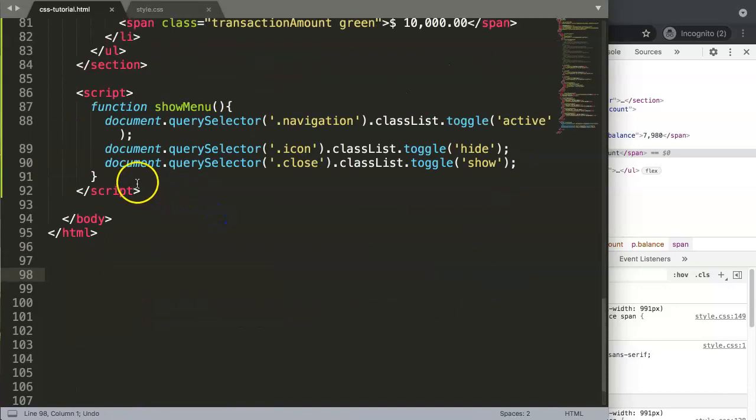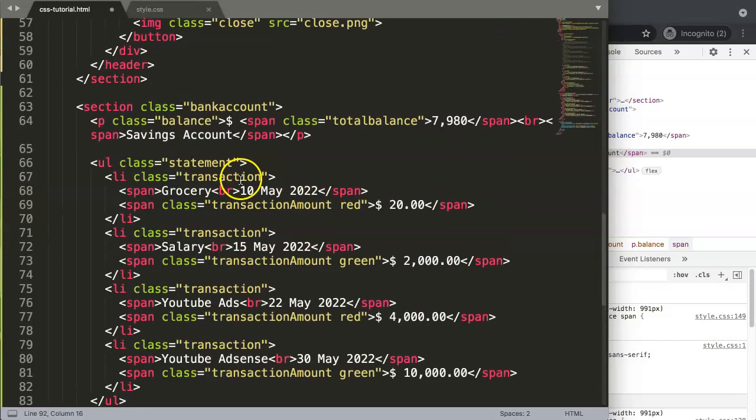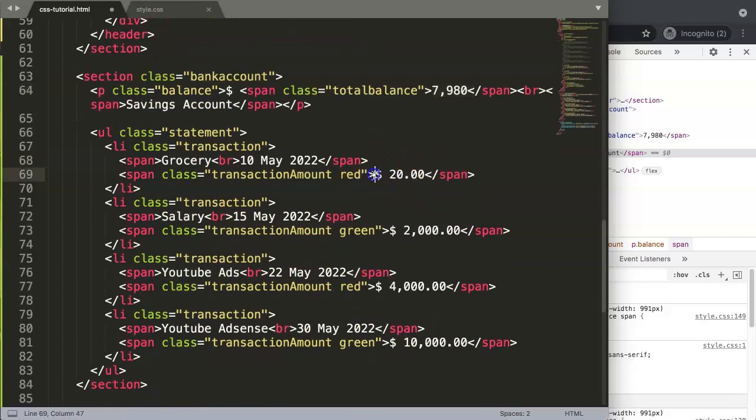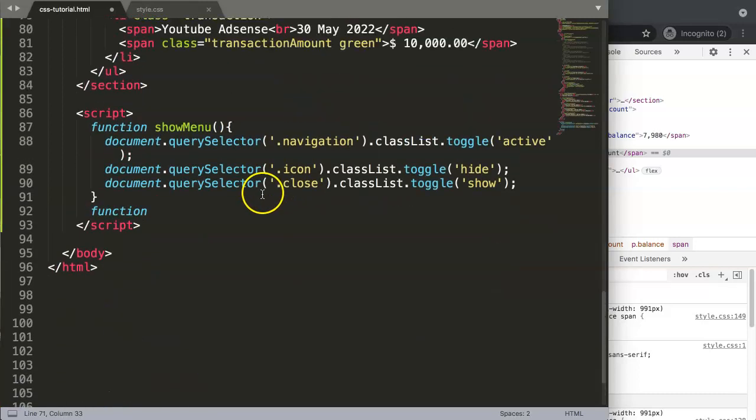Alright. So what we need to do here is create a function, and what we want to do with this function is the following. We want to show the total balance in here. Basically this should be the total balance, depending on whatever is in here. So for this we need to build an array, because this is an array of values that we need to get.